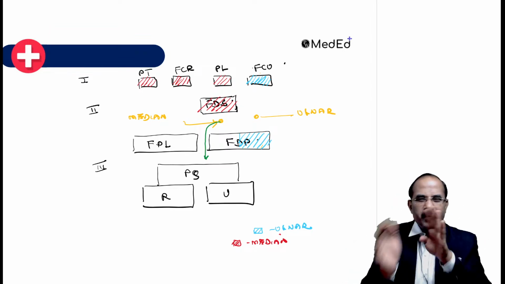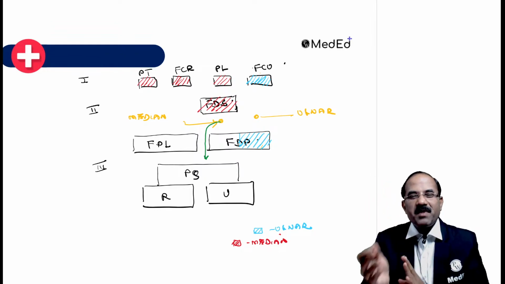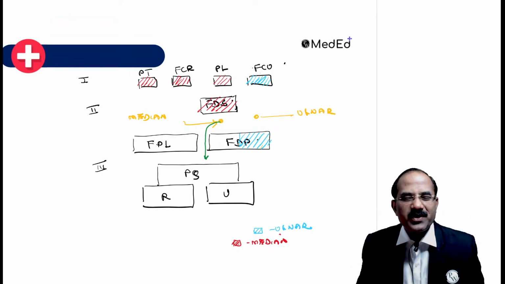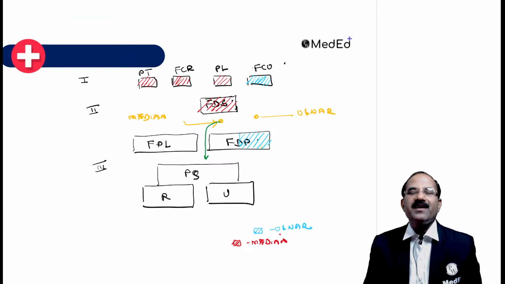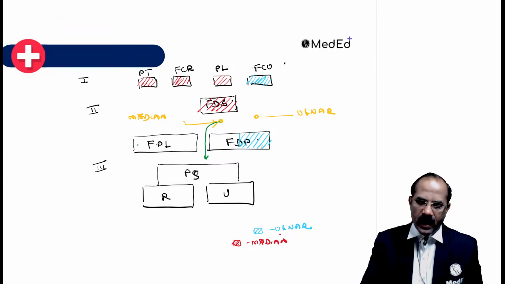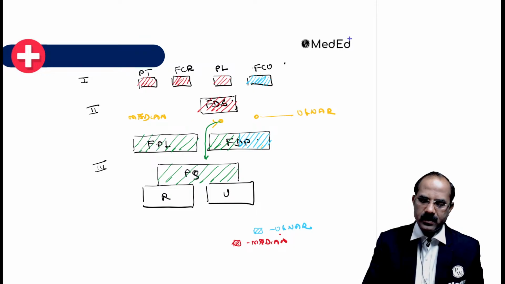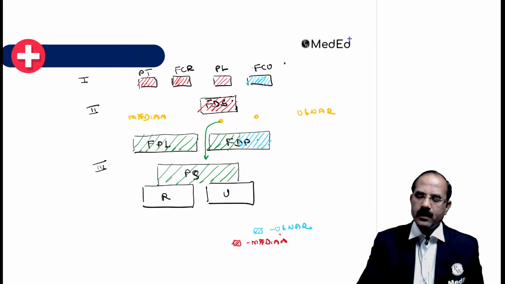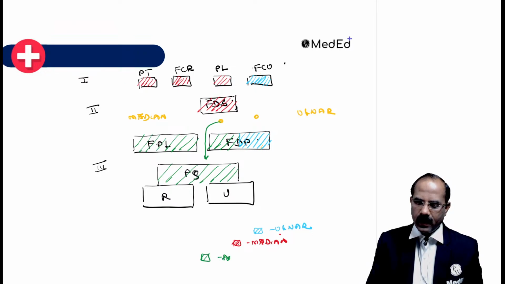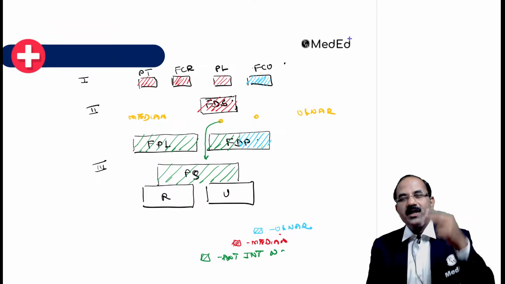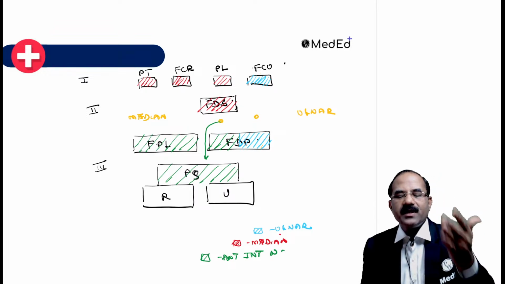What do you get? The two bones, radius and ulna, and the interosseous membrane between the radius and ulna. And this nerve lies on the anterior aspect of the interosseous membrane. What do you call this nerve? The anterior interosseous nerve. So the anterior interosseous nerve is going to supply the rest of the muscles. Clear, students? Is this clear to all of you? That's how you remember the nerve supply. So what is the anterior interosseous nerve? It's a deep branch of the median nerve given after it passes between the two heads of pronator teres.